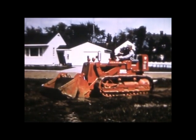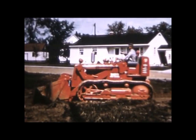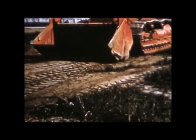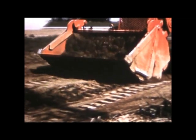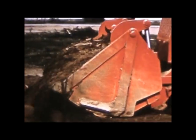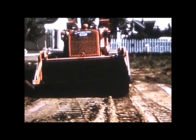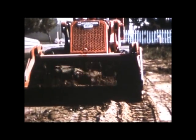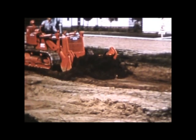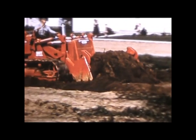Say you want to skim two inches first to level off the ground while cutting out the grass roots — it's just as easy as it looks. When you get closer to the subsoil, you may want to take a shallower cut so as not to mix the topsoil with the sand or clay down below. Notice the way the dirt boils up in the bowl, just like the best-designed International scrapers? When it rolls over like that, you know it's saving power, and at the very same time giving you full loads every time. Full bucket loads straightforward every time — no stopping and shifting and backing and turning.